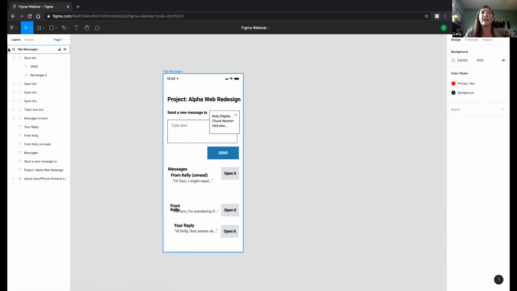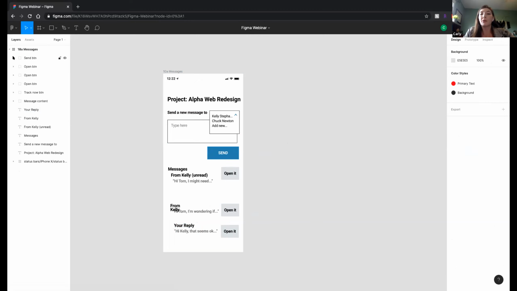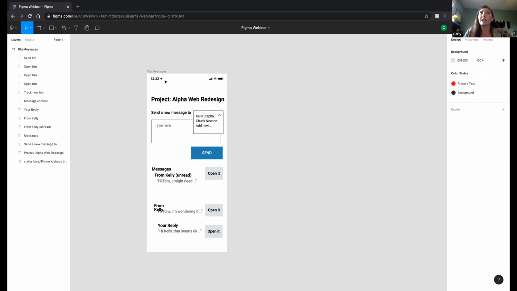I think, yeah, organization is key. But once we get to the section on prototyping, that'll be super important for not only organization, but making sure that all your scenarios are captured. So we only have one screen here, but if you have a really complex flow, it's difficult to label if you're just using shapes or other different visual ways of designing in Figma. If you're not using frames, it can be difficult to know what screen is going where and to make sure those prototype actions are going to the right frame. Mm-hmm. I don't know if anyone else wants to add on to that.